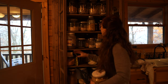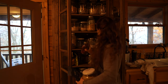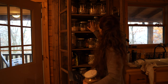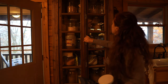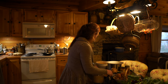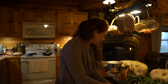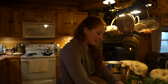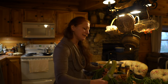I'm running out of room. This could probably use a tidying, but there's no time for that today. So let's see what we can do. And some of them I'm going to eat raw.